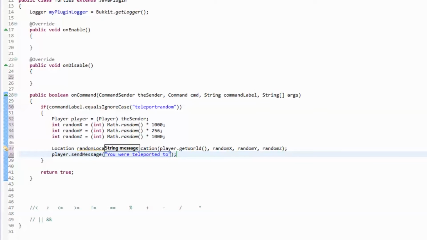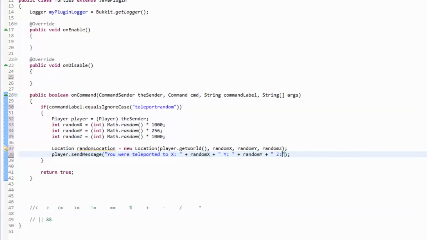And if you really want to get crazy, watch this. You were teleported to. We'll give the x value, so we can concatenate stuff now. Remember, we can combine integers and doubles and stuff and all that as strings. So we're just gonna add. We'll do the x is random x plus the y is random y.